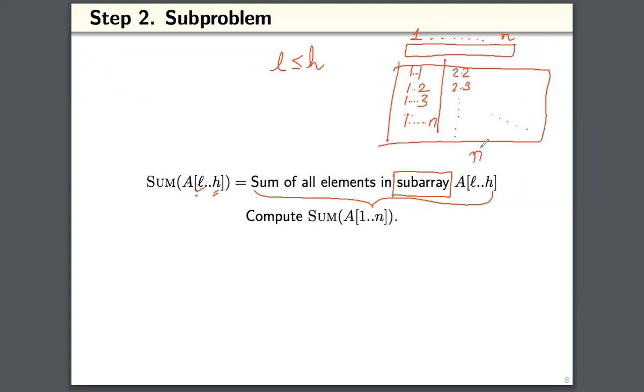Is it n times n plus 1 over 2? Right. Let's say theta n squared, right? n times n plus 1 by 2, n choose 2, something like this. Okay, n choose 2 number of subproblems. I mean, if we just look at this, but we will see, do we really need everything? We will see that later. Okay, fine. Now we want to compute the sum of array 1 to n.